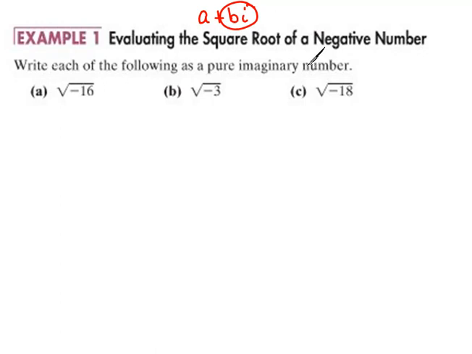Okay, so if we're going to write this as an imaginary number, let's just pretend that we did not have that negative there. If we just saw the square root of 16, then we would say, oh well, the square root of 16 is 4. But, because of that negative there, in a way, it's as if you are breaking this up into 16 times negative 1, and then taking the square root of each one. Remember us doing that with the other square roots? So the square root of 16 would be 4, and the square root of negative 1, by definition, is i. So this would be 4i.